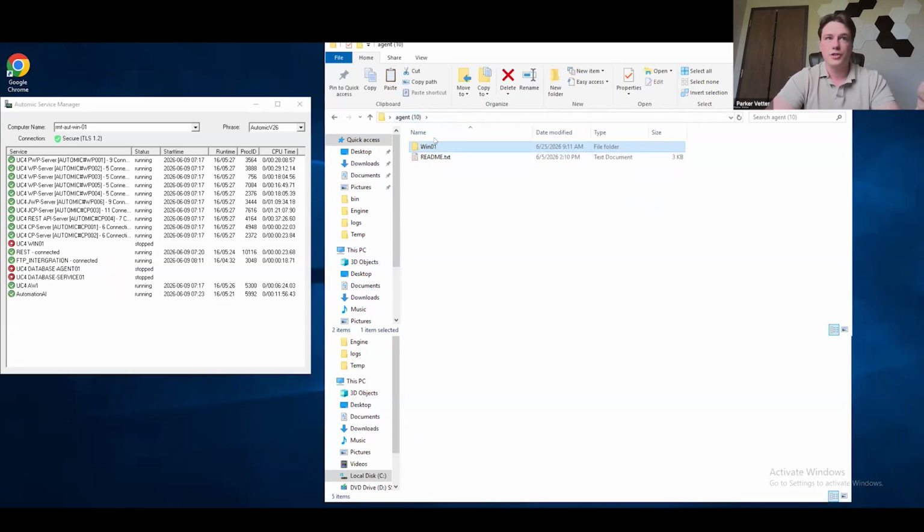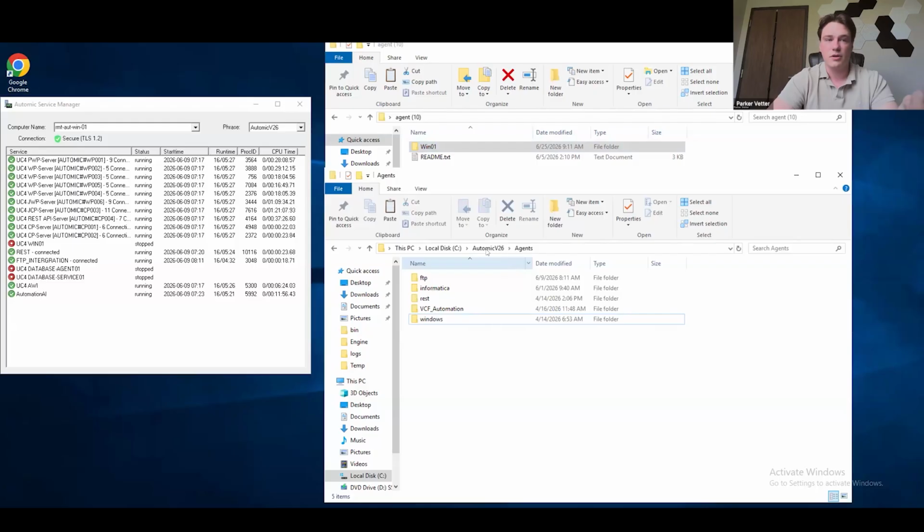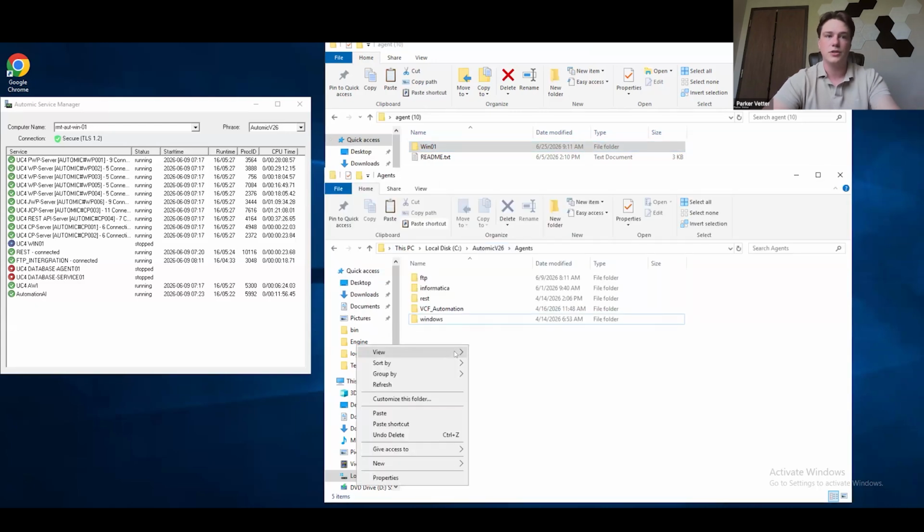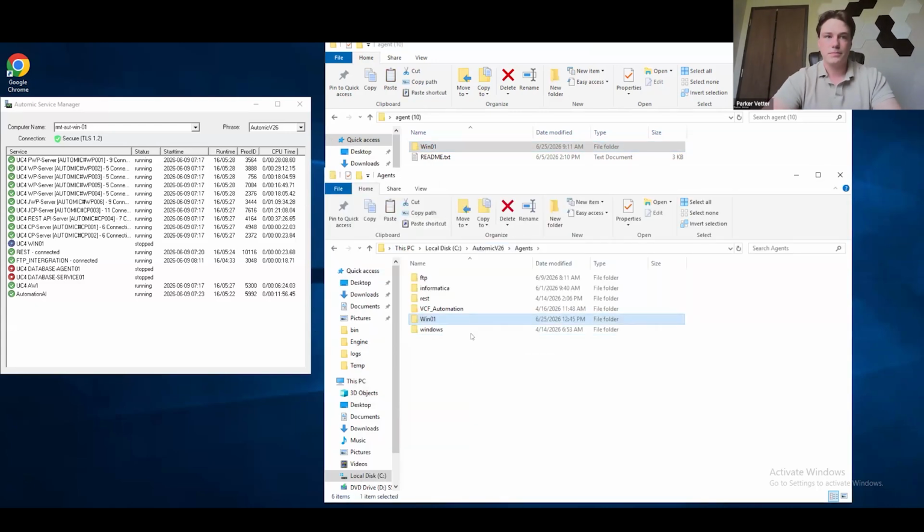Now that I have the Windows agent unzipped in a file location that I can see, I've also gone to the library and opened up the Atomic version 26. So this is an on-prem system that we're looking at here. As you can see on the left, there's our service manager dialog. It is currently running. I have also gone to the library and stopped the on-prem Windows agent that we're trying to reconnect into the SaaS environment. All we have to do is take our folder that we extracted, copy it, move it over into our agents directory here, and paste that in.